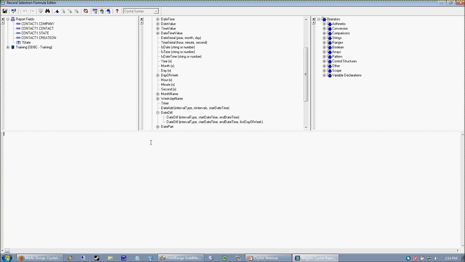So in this case, we always want to keep in mind what we're trying to do with the report. We want the state out of our contact table to be equal to our parameter. So this is easy enough. We add that field by double-clicking on it. We want our state to be equal to our parameter. Just that easy. Do yourself a big favor. Click this little X2 guy up here, and that will just check your syntax. Make sure there's no errors. Great.